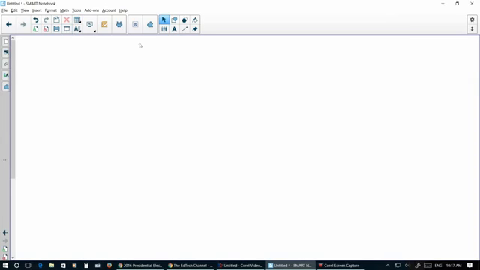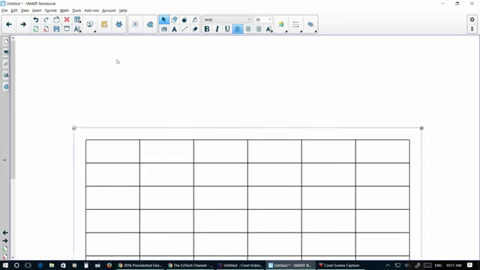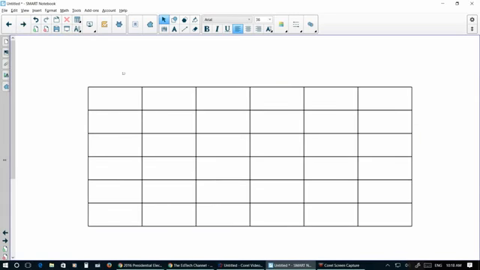You've got your standard table. Click it, decide how many rows you want, or how many columns you want. Click this. Nice thing about having a table like this is you can actually add a cell shade in here, and you can actually hide things behind here and play a matching game by hiding different objects. Have your students come up and click.